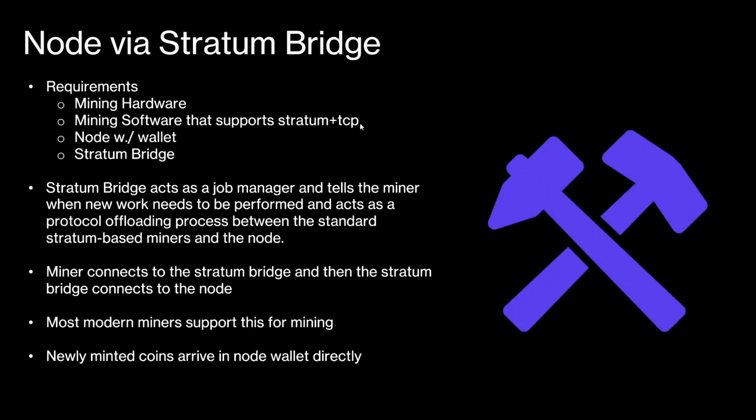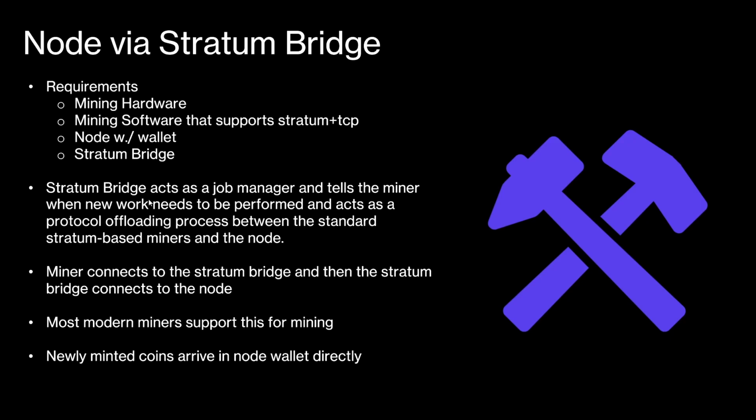Moving on to the Stratum Bridge one. So Stratum Bridge is going to be very similar. Obviously, you need your mining hardware. You need software that supports the Stratum protocol. This could be Stratum plus TCP. It could also be the TLS Stratum. And then you're also going to need a node with a wallet. And you also, in addition, need the Stratum Bridge.